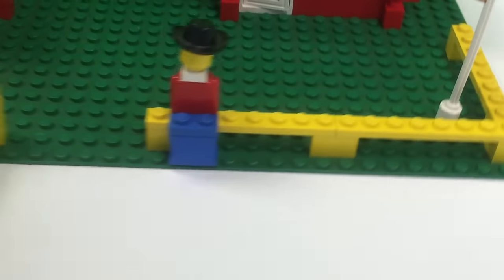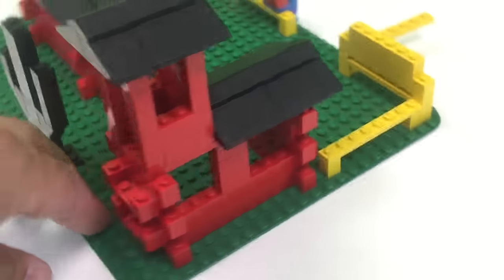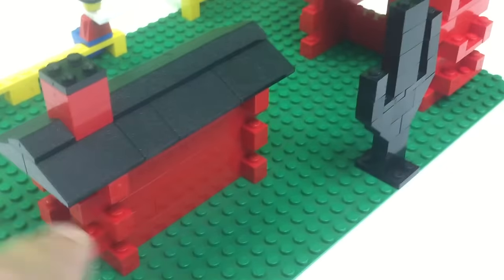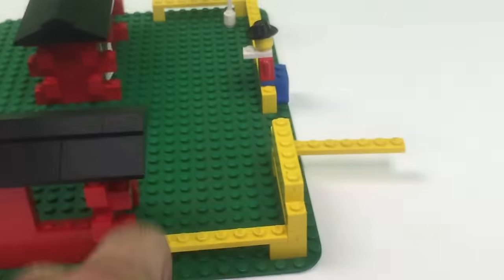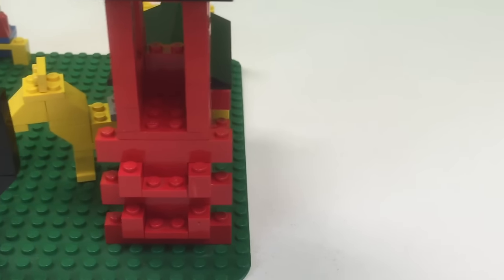I better show you the rest of this before I get distracted. Now, here's the Texas Ranger sign. Those are stickers. That's the only pieces that are stickers other than the flag. That's the cactus, the brick-built cactus. This is the lookout tower that's over the stables. And this little building and the stables, you can tell, are clearly built in Lincoln log or log cabin style, which I thought was pretty neat. And this is the stable where you put the horse. And one of the minifigures you put up here in the tower, I forgot which one it was.